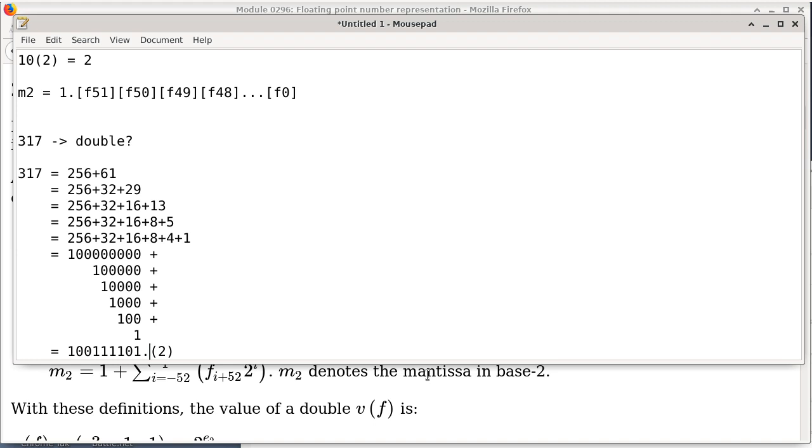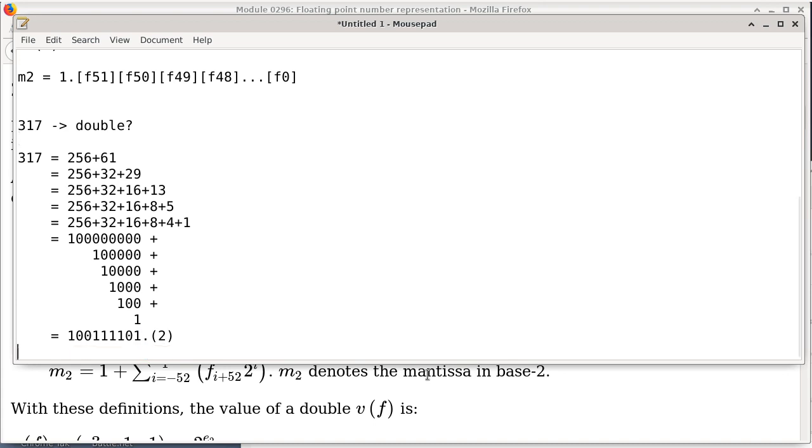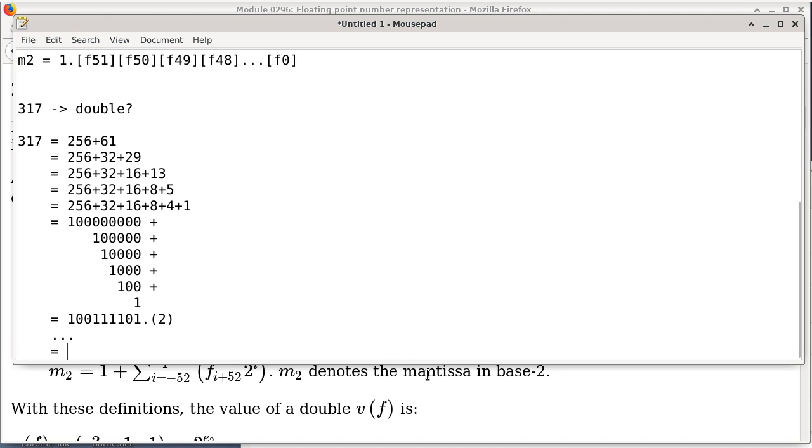Okay, I can always put a point there because this particular one is the number of ones. Just because this number has no fractional part, or the fractional part is 0, doesn't mean that I cannot just put a point here. So now I will do a dot dot dot here, and I'll let you answer that question. 1 1 0 1 1 1 0 0 1 1 1 1 0 1.